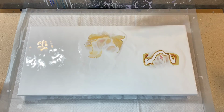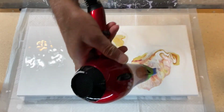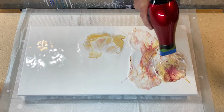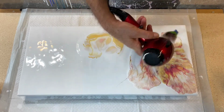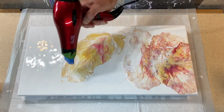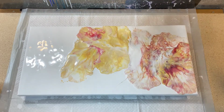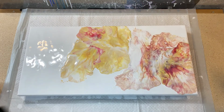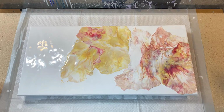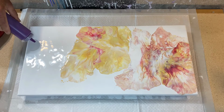All right, well, that one is sitting. Let's blow this one over here and see what we end up with. Okay, I have one more to go. And that one is going to be, I'm going to mix this up a little bit.